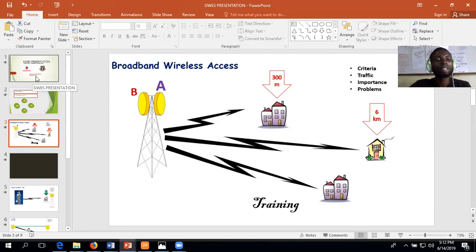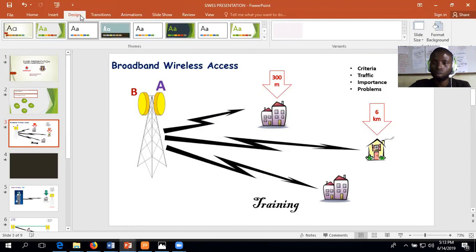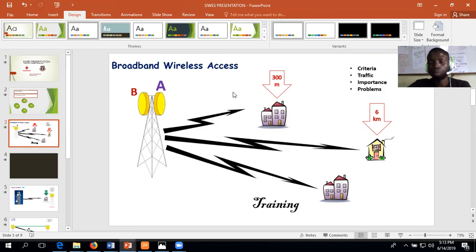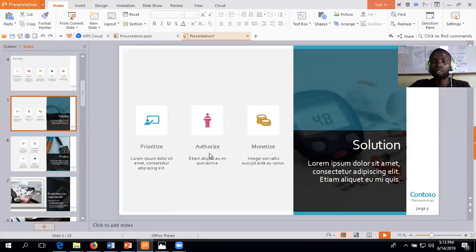And another thing is the insert. Let's look at that. The table. How do you insert tables? Pictures, videos, text box, header, all those things. I'm going to touch it for you. And the templates in the designs, we are going to train you on that as well. Different templates. This is not a template in PowerPoint. You can actually put your own image as a background, like the one I showed you here. See this? How do you do all those things?